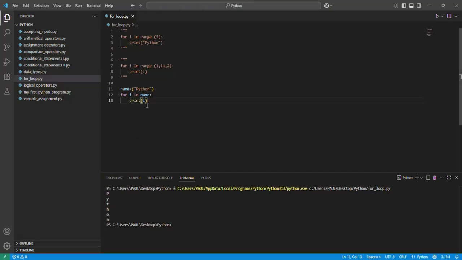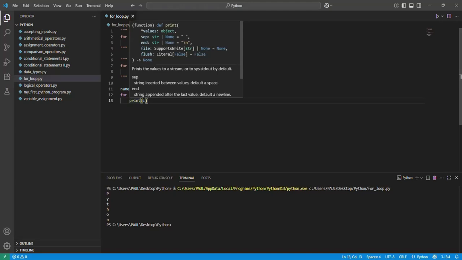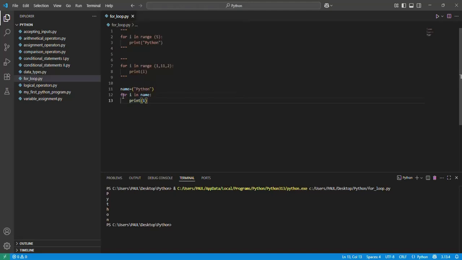The I represents the letters in the word Python. So for I in name, where name is equal to Python, print I, and then it prints Python in vertical style.